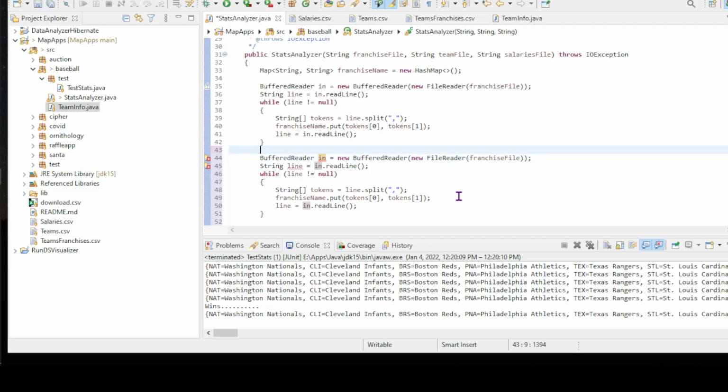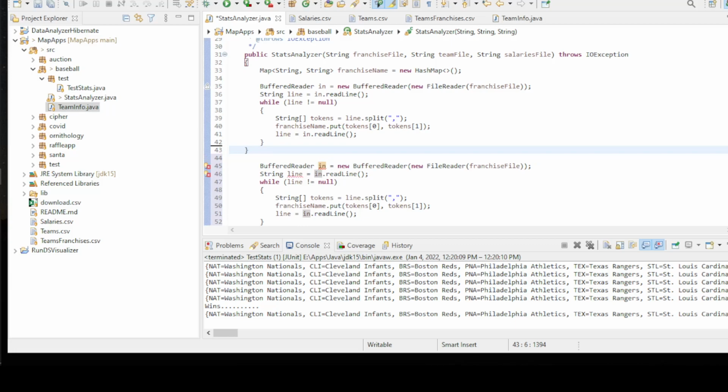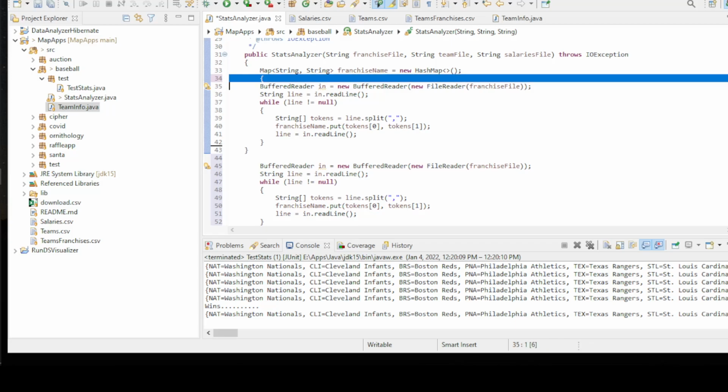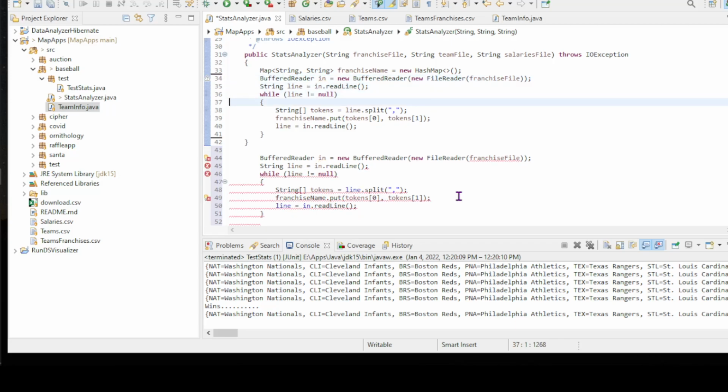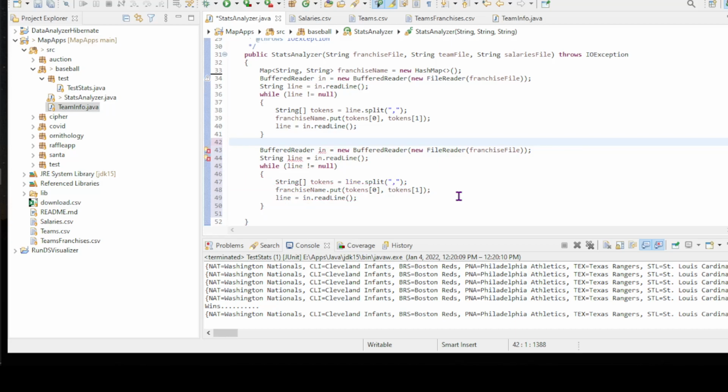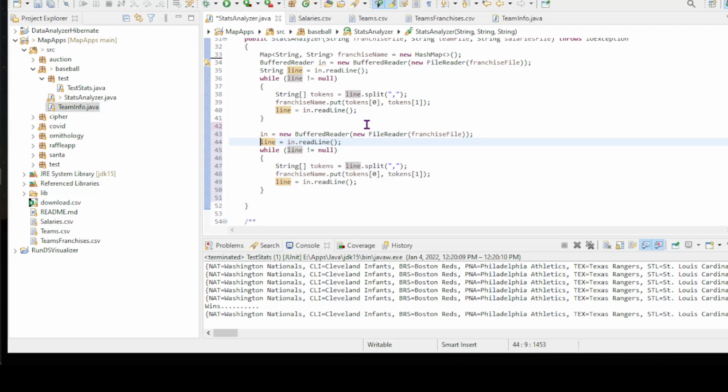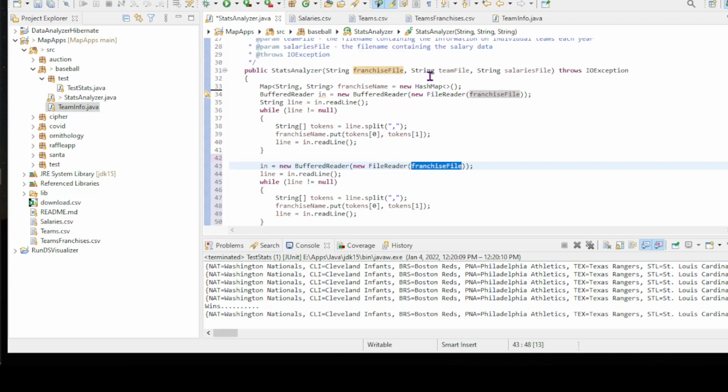Or I can actually put each of these inside of a block. I'm going to show you how that works. It puts it inside of a block, and then it doesn't matter because this variable goes away at the end of it. Or I'm going to take probably the least desirable but the easiest path, which is just reuse these variables. It's technically speaking slightly more efficient, but it doesn't really matter one way or the other. But I'm going to use this file now, and I'm going to use this for the team file.